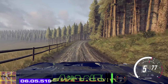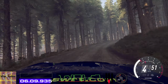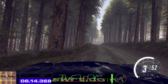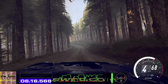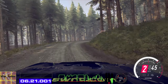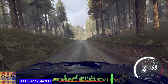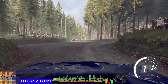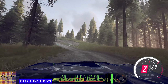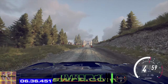Into six left, and three right long tightens, and three left long tightens, into six right of a crest, 40, three left long tightens, into two right long tightens. Slow keep left of a 70, turn unseen heavy right, uphill. Crest and two left long, opens 60, over finish, 80 to stop. Well done.